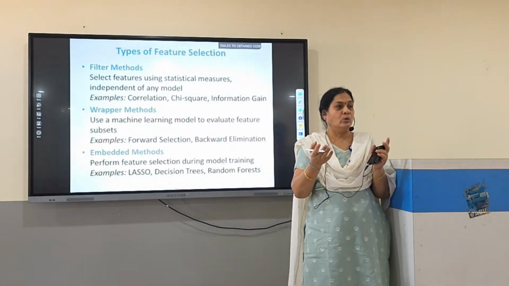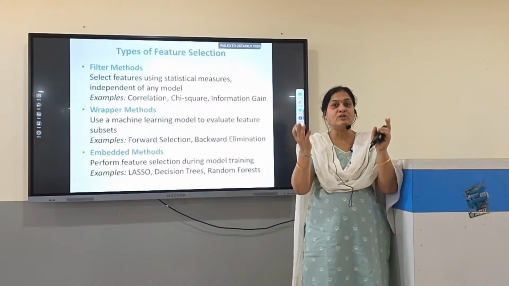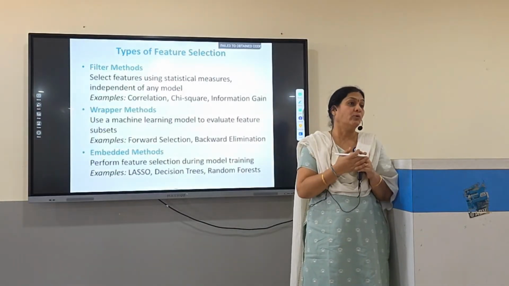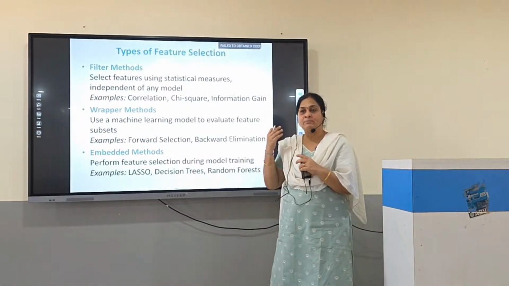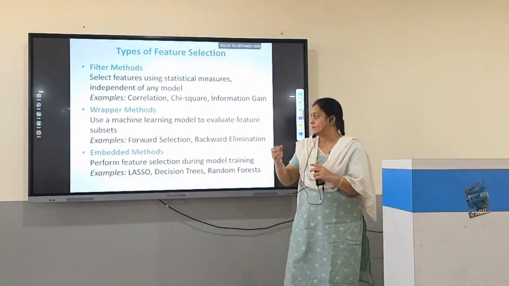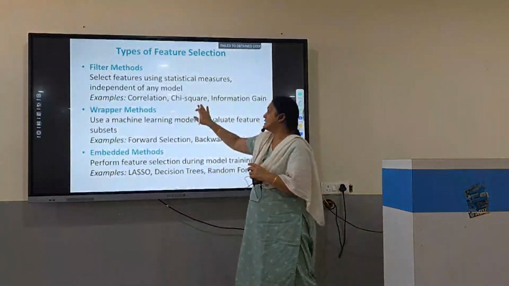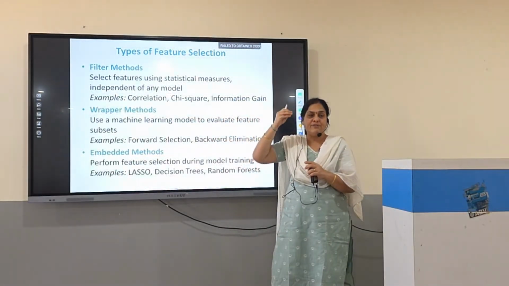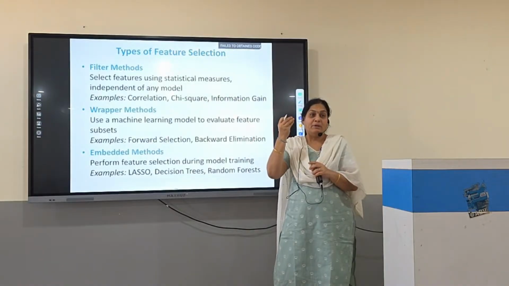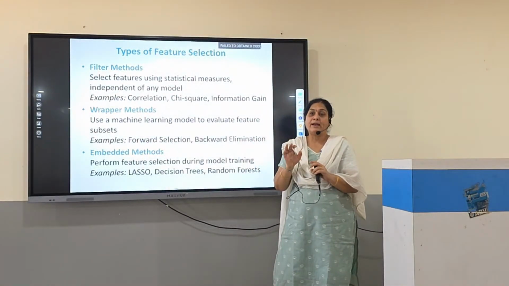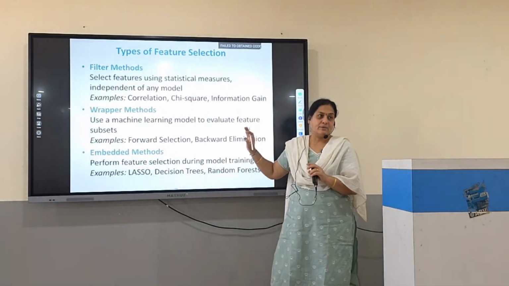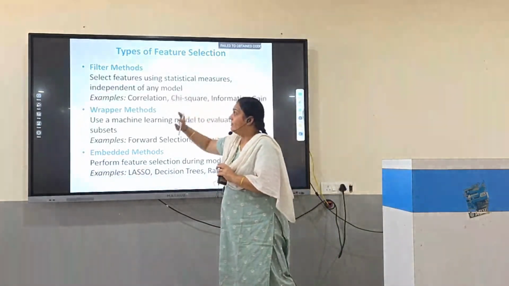But you don't know, like with weather forecast, you get so much data and you don't know which one to remove. How do you remove? You have to use some statistical measures, like correlation, chi-square, information gain. These are the different measures that can be used to remove some of the attributes from your data set. So that is one way, the filter method.